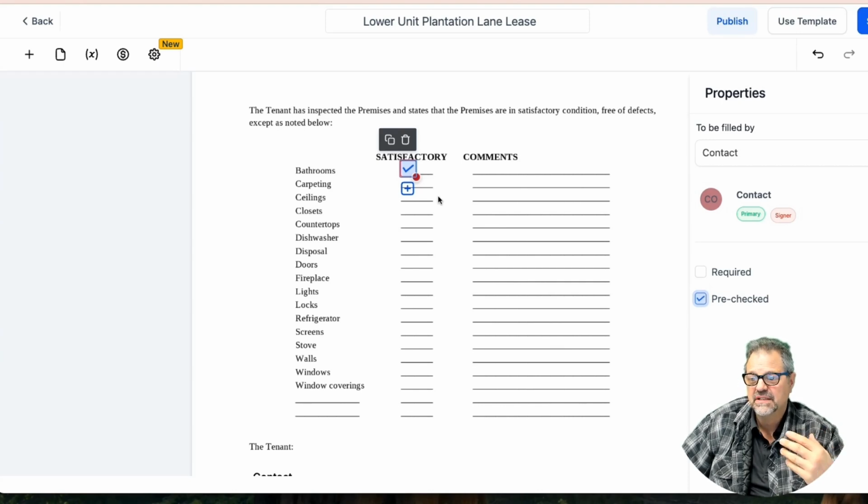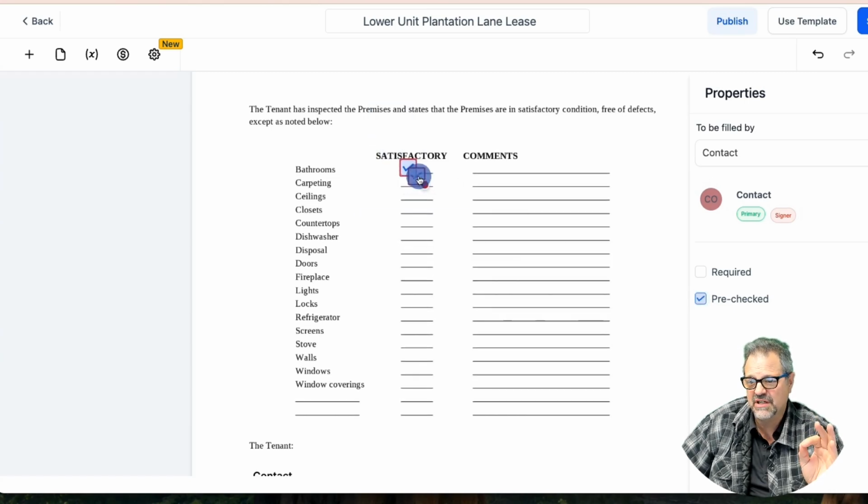What I'm going to do is copy this and alternate them so that it's easy for them to move back and forth. I'm just copying each one and moving them so there's a little space between them, because this is my PDF.